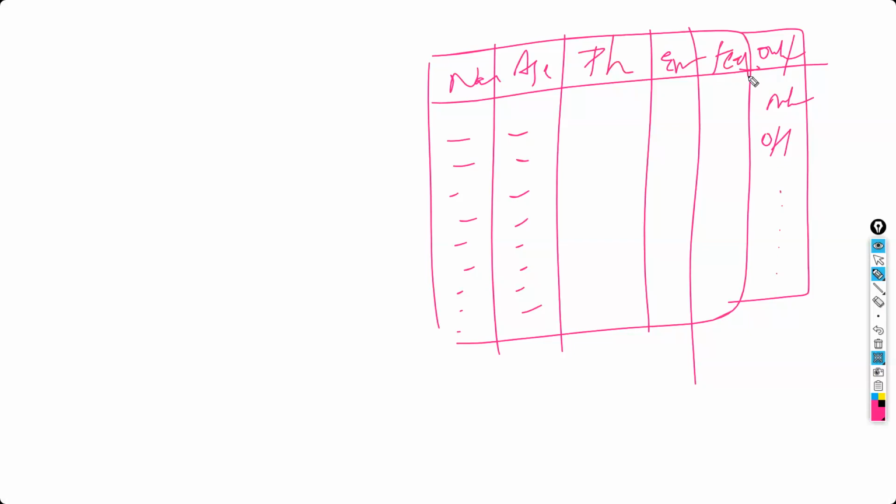Assume now I want to calculate the average age of the person, or the minimum age, or the maximum age of the person. Something I want to do: in this class, what is the minimum age of the students? What is the maximum age of the students? And in this class, what is the average age?